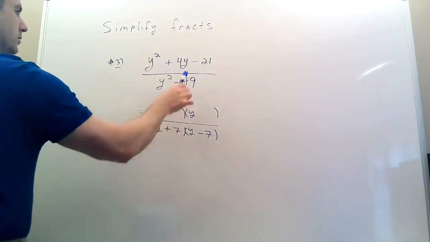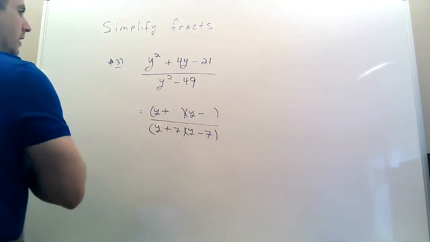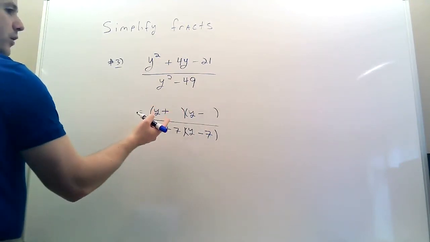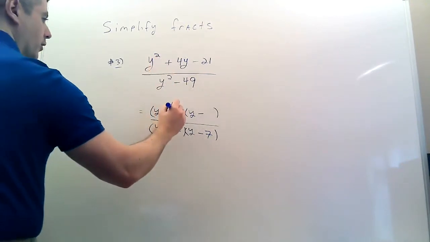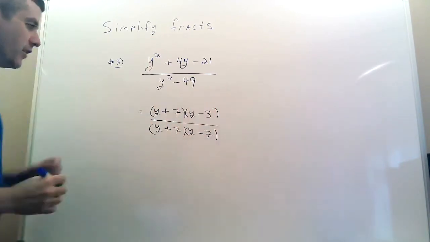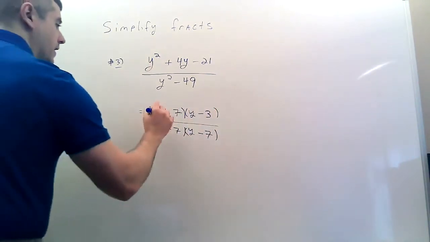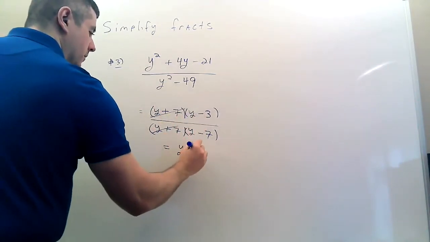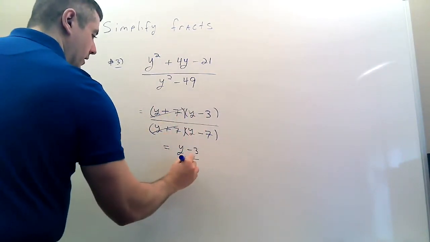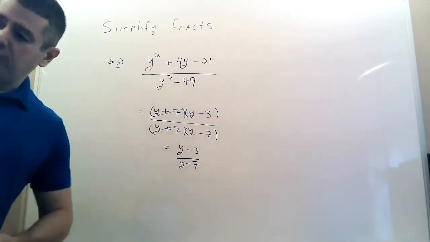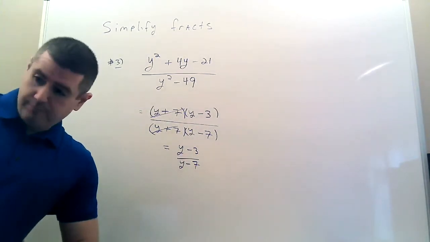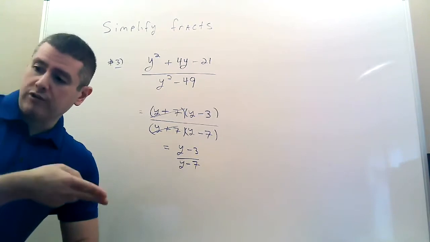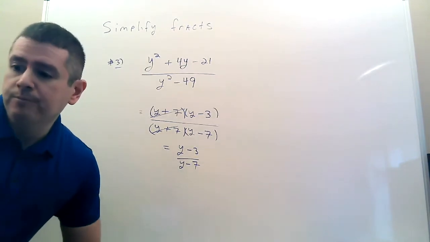I know that they're opposites because this is a negative. Now, really, it's either 21 and 1 or 7 and 3, but to make the 4 in the middle, it's got to be 7 and 3. Simple. And then just cross out the ones they have in common. No big deal. Again, don't do anything weird. I'm going to cross out the y's. Can't do anything else. Factor the top, factor the bottom, cross out what they have in common, and then just leave it alone.